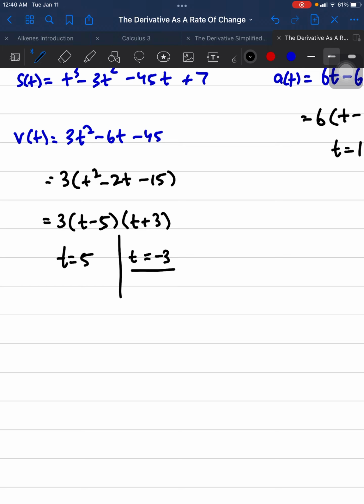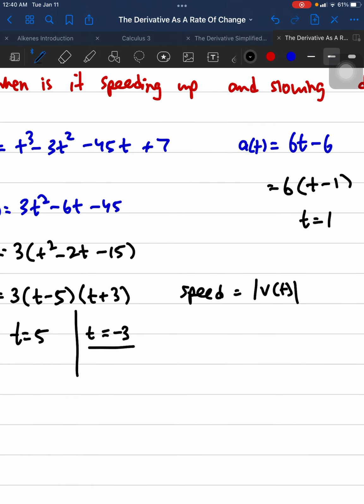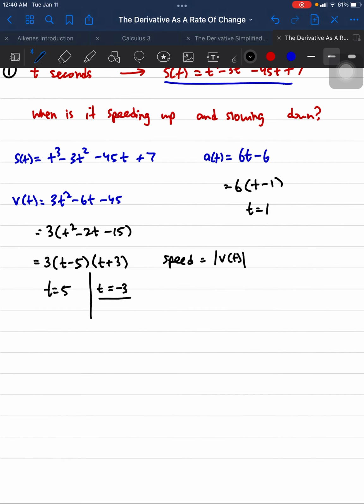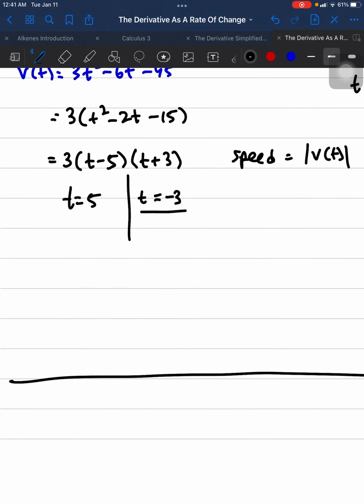And for the velocity function, we could include the negative 3, since when we're looking at speed, speed is equal to the absolute value of the velocity. So even if we have the negative here, it'll just become a positive when we're calculating the speed. So what I'm going to do is just do exactly that. I'm going to use all these roots and make a little coordinate plane, and then we can start comparing the velocity function and the acceleration function.